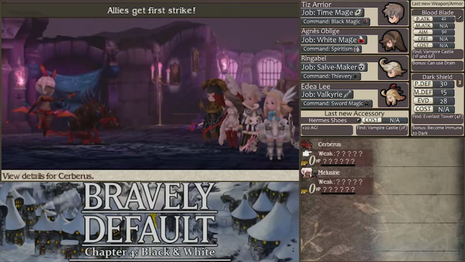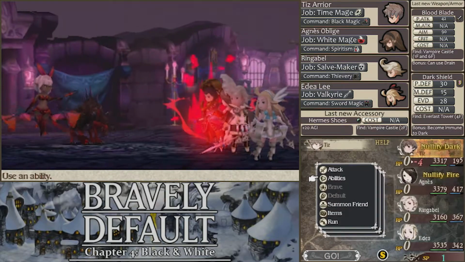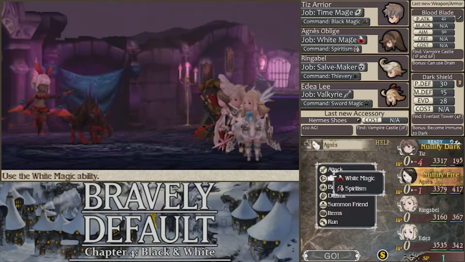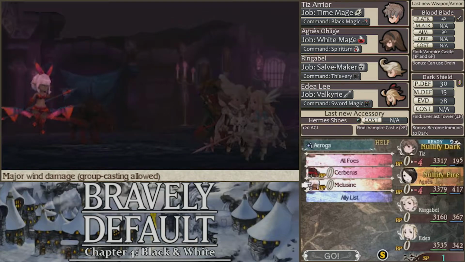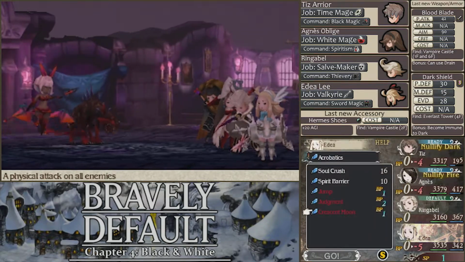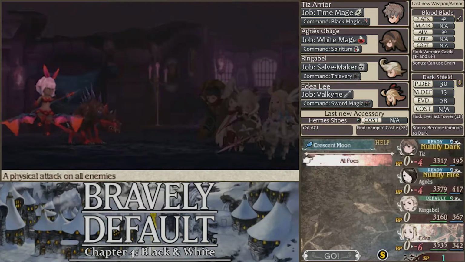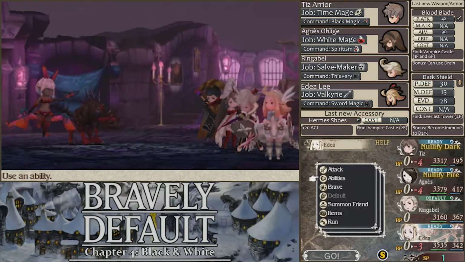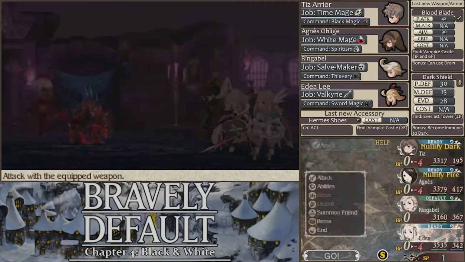Alright, so now we're seeing some other combinations. The Cerberus is going to be a bigger deal, so I think what I'm going to do is Brave with Tiz and Blizzaga that alone. Actually, you know what we can do? You can default, and we can use Blizzaga, Crescent Moon, and then attack the Mellow Sign. Oh, can we use Crescent Moon twice? No, okay. That's what I thought. Blizzaga, Crescent Moon, and attack the Mellow Sign.